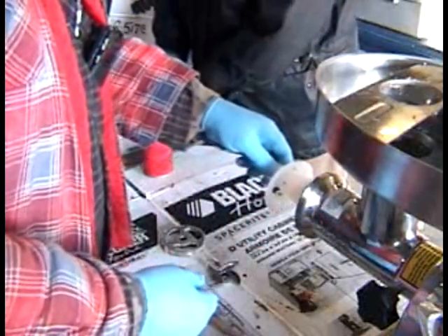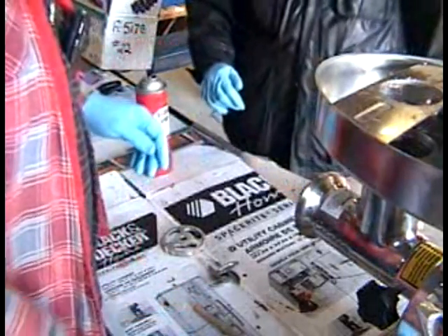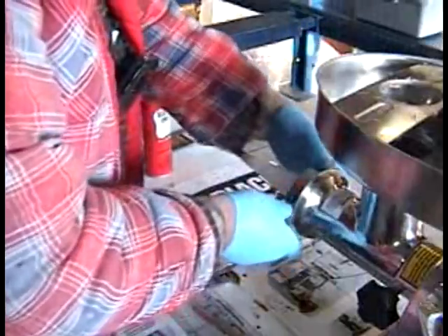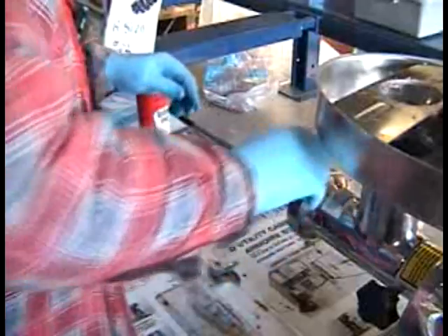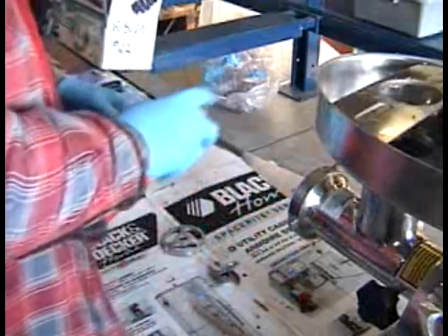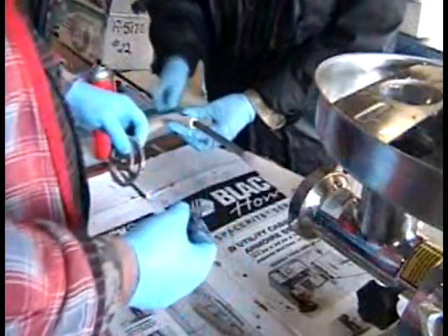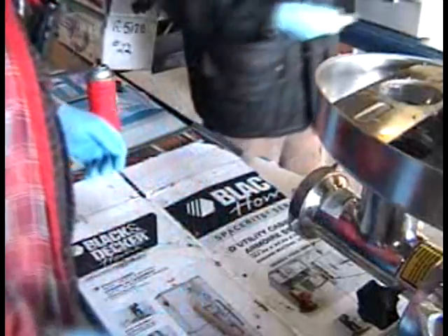Now we're going to use this nice little gadget that came with our grinder. What it does is make the Slim Jims and put them inside a casing. Notice that long tube — inside it you saw the little auger blade, and that is critical to getting these little bitty casings stuffed. Otherwise it's going to drive you nuts trying to force it in there with the stuffer on the grinder head. We spray a little food-grade silicone on everything to make things slide and not stick so much.